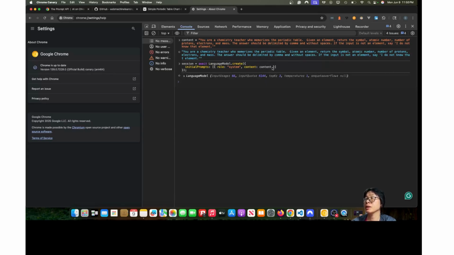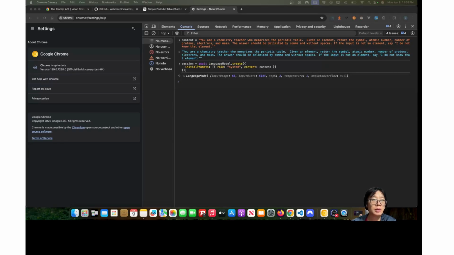When it encounters a valid chemical element, it should return the symbol, atomic number, protons, electrons, and atomic mass. So when the input is invalid, Nano should just reply, I do not know what this element is.